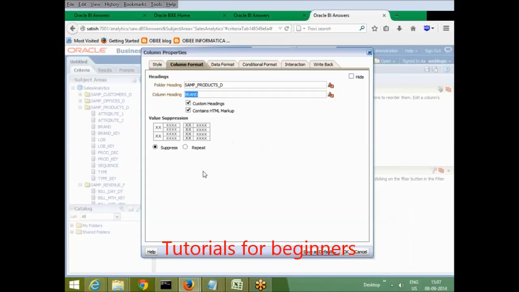So if I go and add any HTML tag here, say for example, when you say your headings contain HTML markup, whatever is there is actually the HTML tag, not the content. So you can see now.